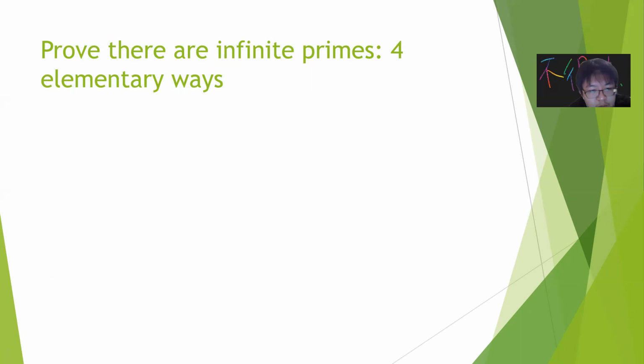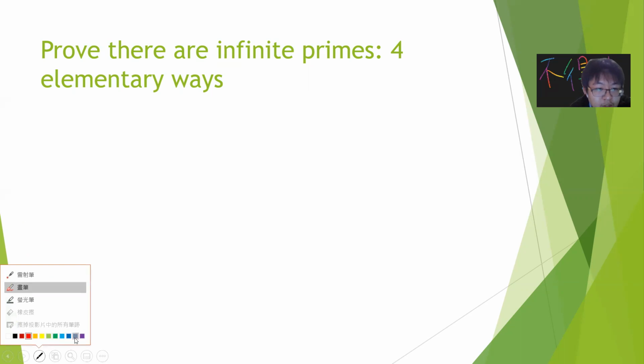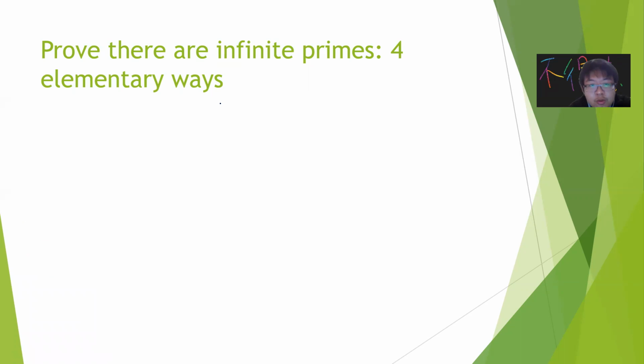In this video, I want to go back and talk about the proof that there are infinitely many primes, and I will present four elementary ways. I will prove that there are infinite primes in four elementary ways, and each way will give you different ideas of how number theory works, and various perspectives.